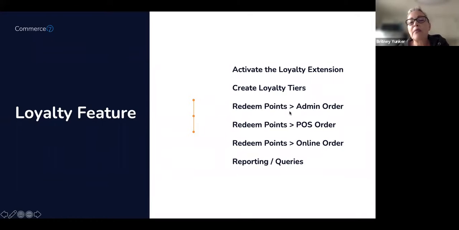We're going to learn how to redeem points on an admin order, on a POS order, and as a customer on an online order. And then we'll end by talking about reporting and queries. So let's get started. I'm going to go ahead and get out of my slides here, and we will begin.